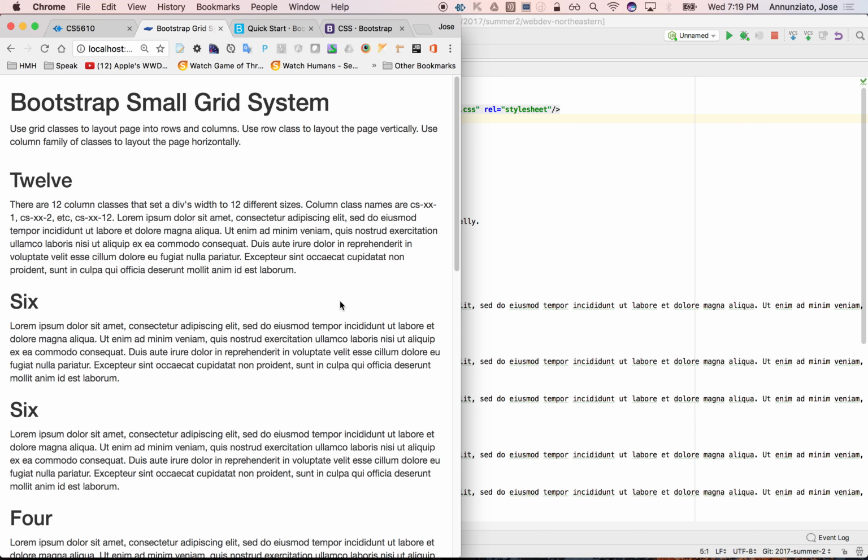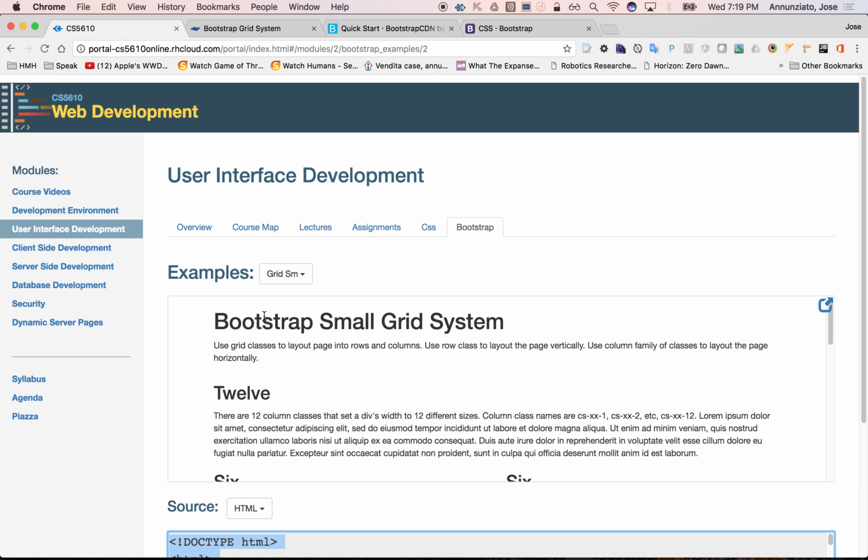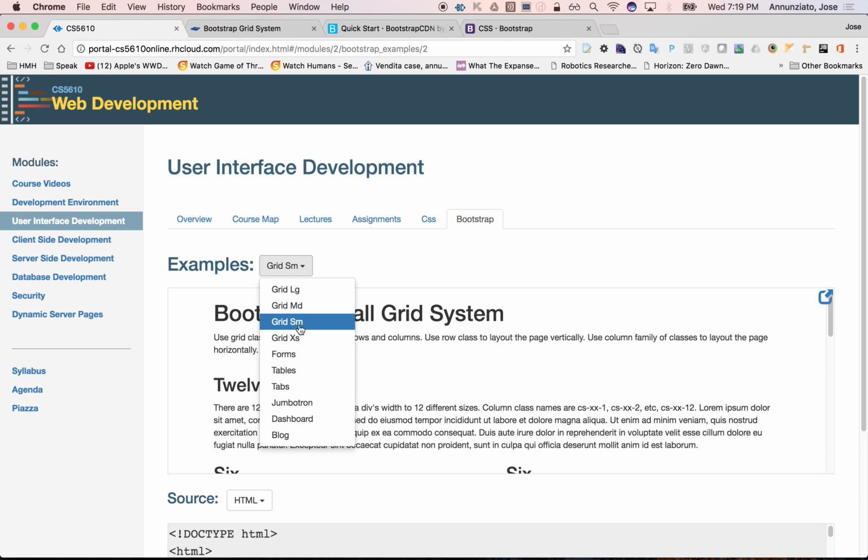Make sense? And the last example that I wanted to show you is the extra small, which is exactly the same content. Let me copy this. Small, extra small. And let me copy the content and let me paste it.